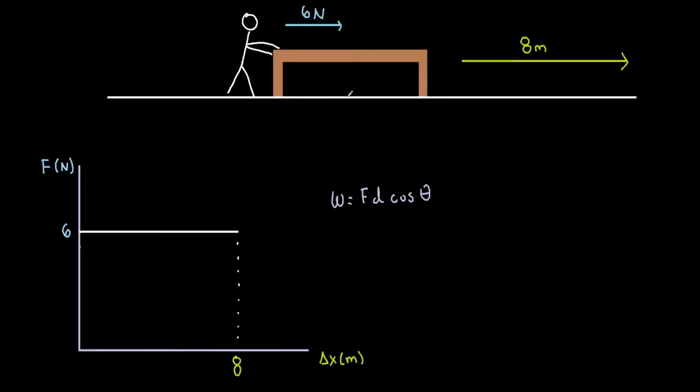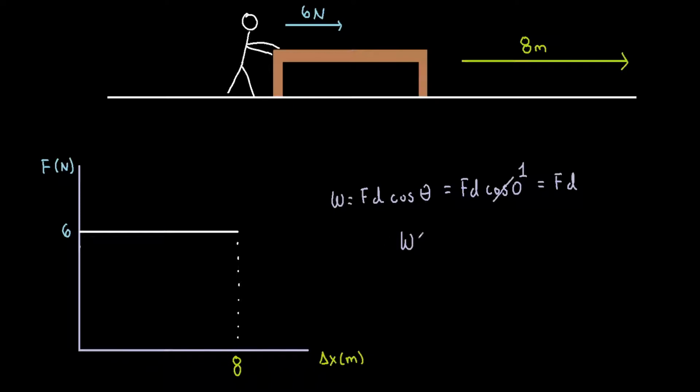In other words, since the force vector, which is you pushing the table, is pointing in the same direction as the displacement vector, the angle between the force vector and the displacement vector is going to be 0. So the work is going to equal Fd cosine of 0. And we know that cosine of 0 is 1. So our work formula is going to equal Fd. But remember, you can only write it like this to solve forces that are pointed in the same direction as the displacement.